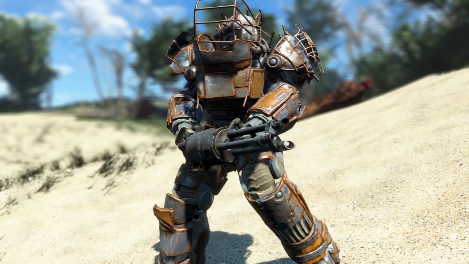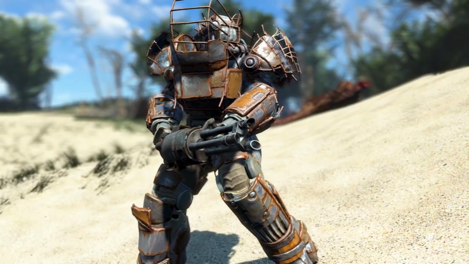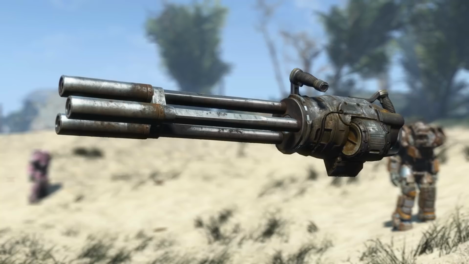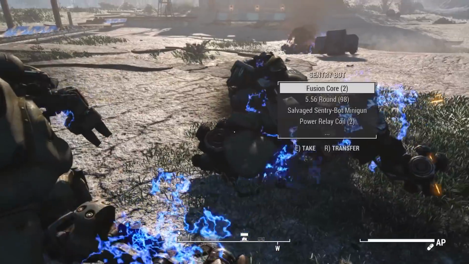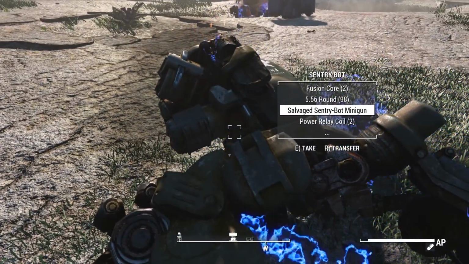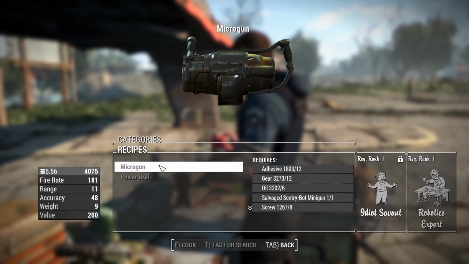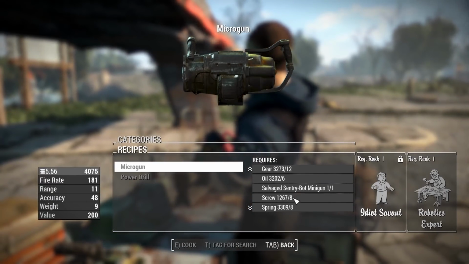Specifically, this is going to be the arm of the Sentrybots that you can rip off and use as a weapon for your character, which is pretty neat. And it's not as simple as just taking it off of the Sentrybot like you might to a Sentinel in Halo, but instead you actually get the salvaged pieces off of the Sentrybots, take it over to a chemistry station where then you can craft your very own microgun, or alternatively a power drill.